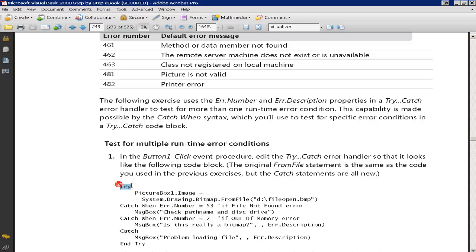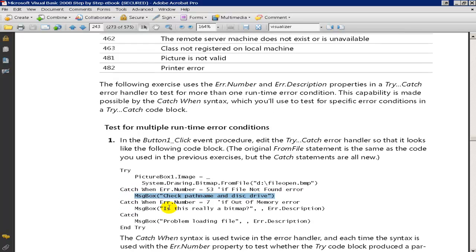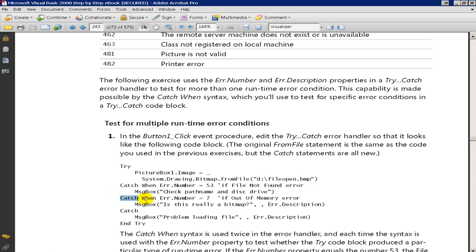Then this try will be caught, and this will be run. Okay, and then we can also do catch when error number is 7. We can have a second catch clause. Okay, so it's not just catch though, it's catch when.